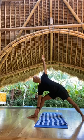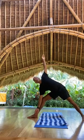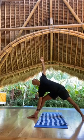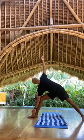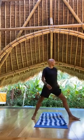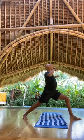Open your chest up to the sky. Your elbow is opening up your left elbow. Your left knee, rather. Elbow is pushing your left knee. Your hands are not on the ground. Your core is holding you up. Taking deep breath. Opening your chest to the sky. If you can help it, don't touch the ground. Come on up. Other side. Bend the right knee. Turn your hips as much as you can. Warrior one.